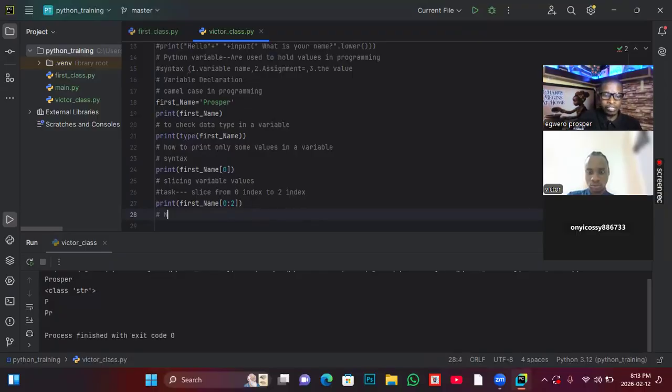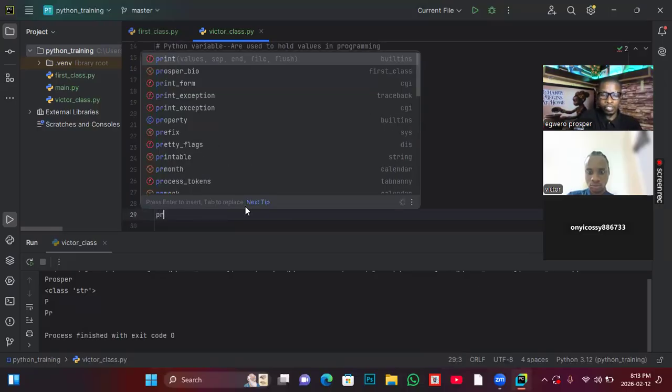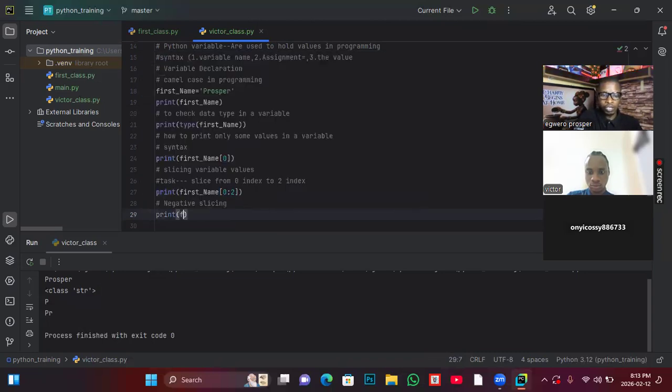This is negative slicing, which means that I'll simply say print the name of the variable, and then from that I am taking -1. So you start with the minus, which means that you want to call the value from the right to the left. If I run this code, I am going to print out R. I hope that is understood.